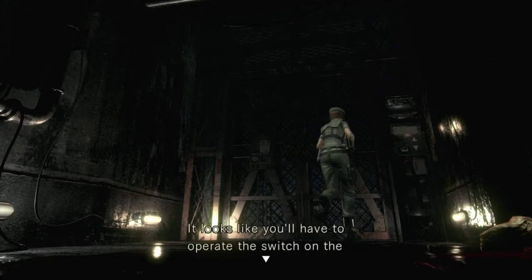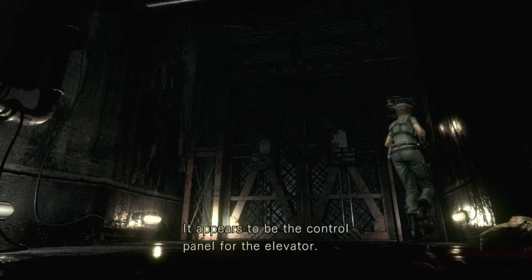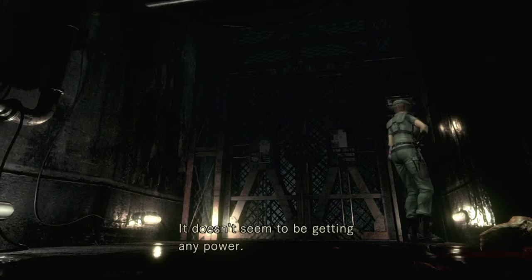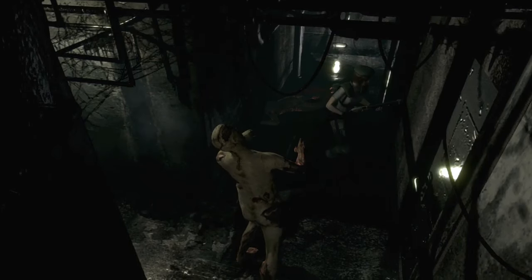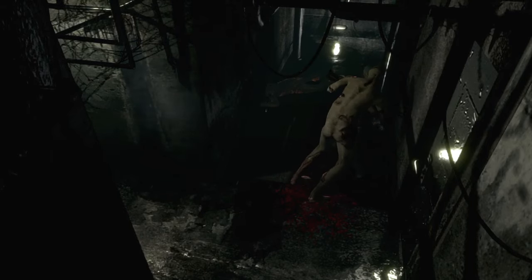The elevator isn't working. Looks like you'll have to operate the switch on the right-hand side. Oh well. Appears to be the control panel for the elevator. Press the switch. Doesn't seem to be getting power. Right, okay. Well, that was all fascinating, thank you. Hey! Beat it, dick.